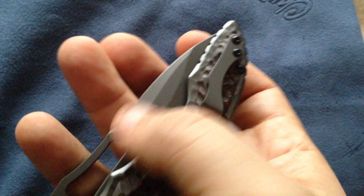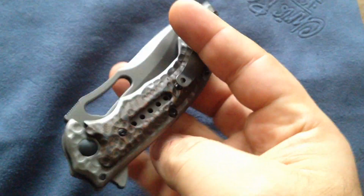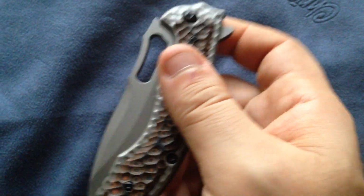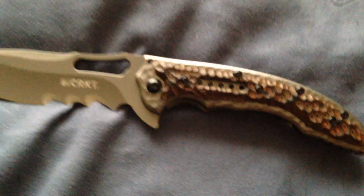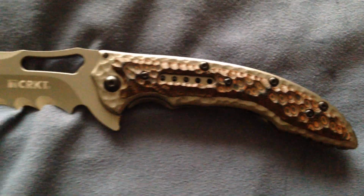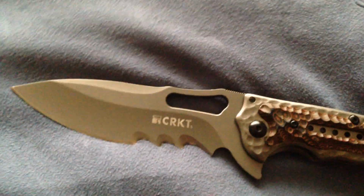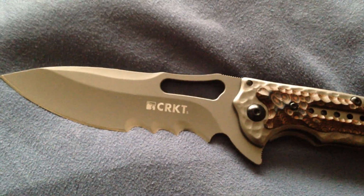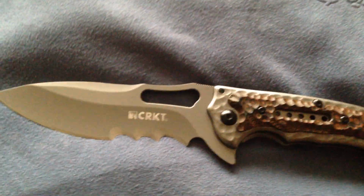And the coating, we're going to come back to the coating with the blade, but it's the same coating as the blade, and I just love it. Just a stunning, stunning design. Now, to continue with the design, let's open this knife again and look at that. It comes in several versions. This is the big one with the almost 4-inch blade and what they call the VEF serration. I'm going to come back to those serrations, and a black EDP coating here on the blade.